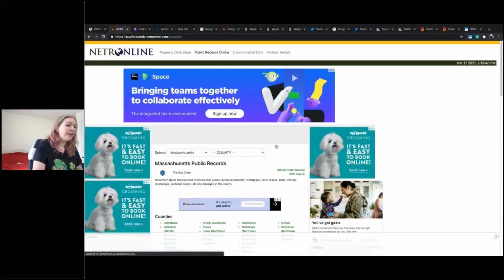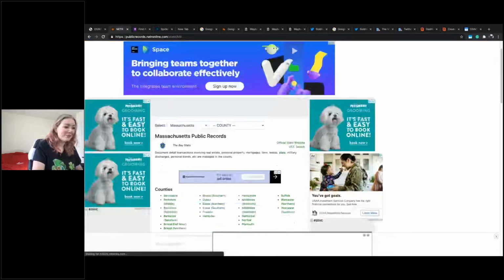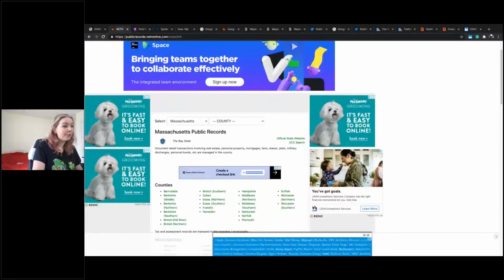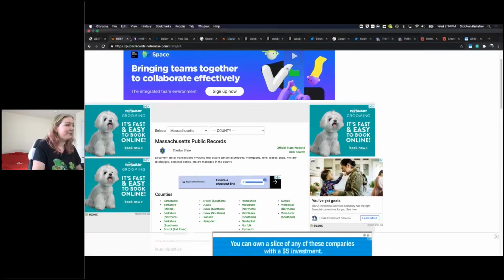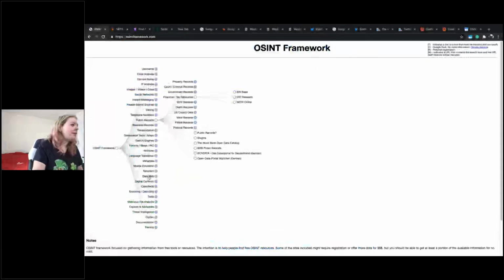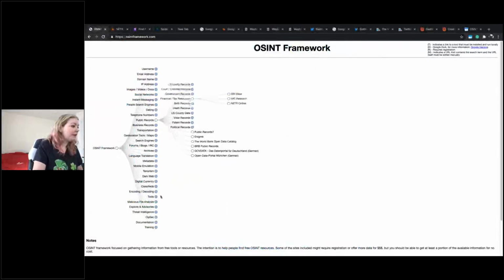So I went online and I used this site to find the person, and I was able to find the purchase of their home, but I was also able to find their arrest record. So it was a little awkward when I was dropping it off, but I was able to return the package, which was great. Down at the bottom here is a list of tools.